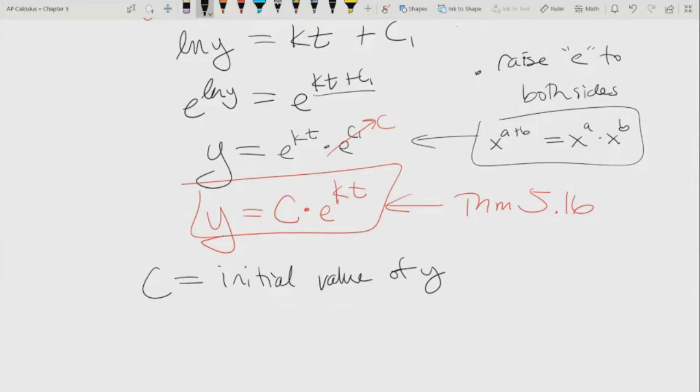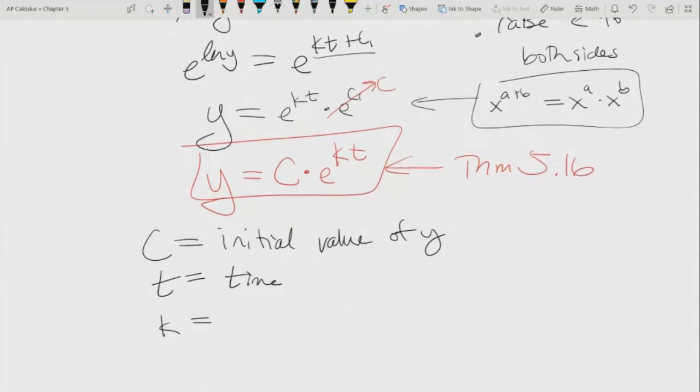And t is just our time, of course. Let's just write that down. I wasn't going to write that down, but this is our time. It just depends on the problem, whether it's in days, hours, seconds, minutes, whatever. Could be years. So t is time. K, that's just our proportionality constant. K was our proportionality constant when we started with this. It's our proportionality constant still now. That didn't change at all, that variable.